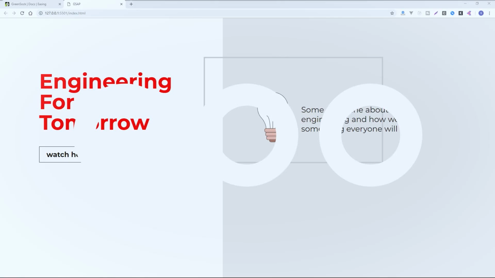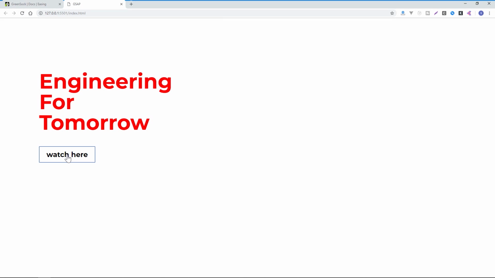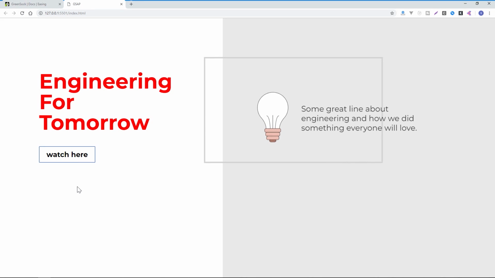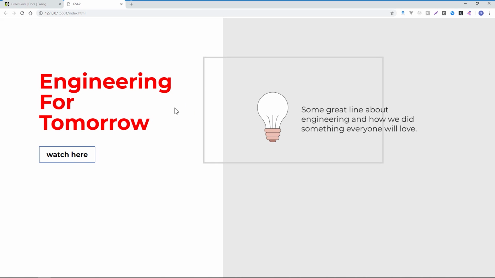You can get it from a CDN, and I'm going to show you how to use that, and that is called TweenMax. All right, so going forward, I'm planning on covering a lot of different GreenSock products and showing you how to do a lot of really cool stuff. So for today, I'm going to show you how to do this simple animation using what's called TweenMax. I'm not going to cover exactly how I went into designing all of this, but it's very, very simple, as you can see.